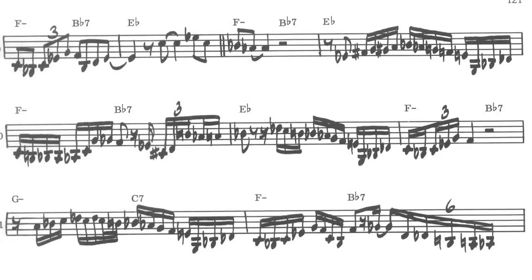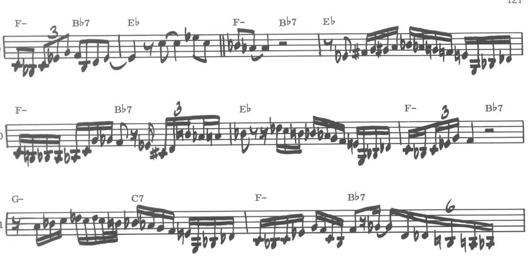Let's take a look at that perfect 2-5-1. Grant Green is a great example of how to be practical about taking Charlie Parker bebop licks that are often very difficult, almost impossible to play on the guitar, and then make them into really playable and very solid bebop vocabulary for guitar. This, coupled with how he usually plays fairly relaxed tempos, makes these solos a lot easier to play and learn, and they're still great music. Check out this line and then I'll talk about how it is the perfect example of a 2-5-1 bebop lick.